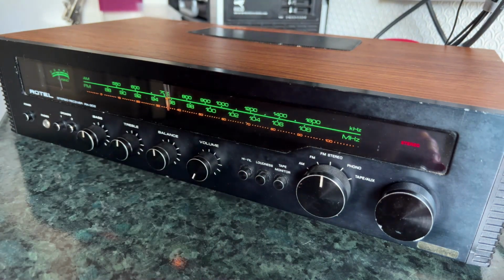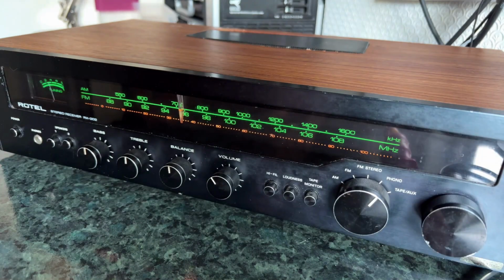Well, not if you're listening to it on a rather bad receiver. I'm going to also, just to prove finally that the phono bit does work now that I've fixed that switch, I'll feed you some stuff from my record player. So I've got it switched to phono. Let's hear that traditional old sound that we don't hear much anymore.